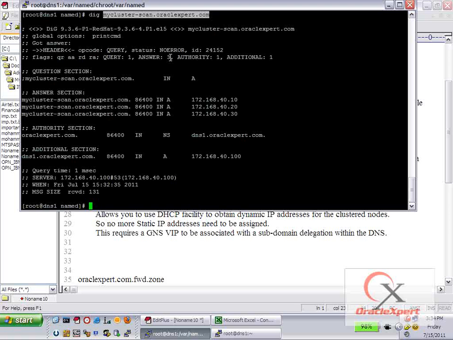Basically, you just need to put a similar etc resolv.conf file on the clients, so that every time they need a name to IP or IP to name mapping, they would reach out to the DNS server for doing the necessary translation, and the DNS server in turn obliges by returning the name or the IP address depending on the query.